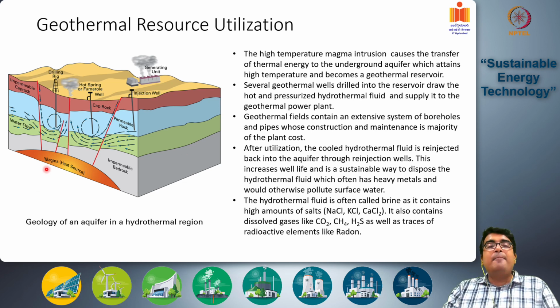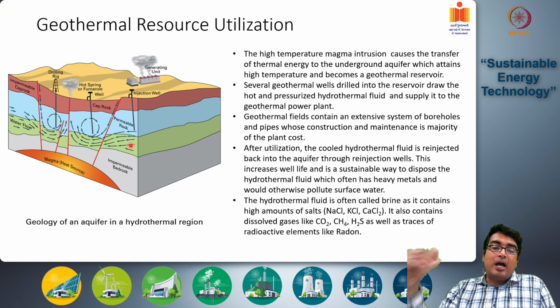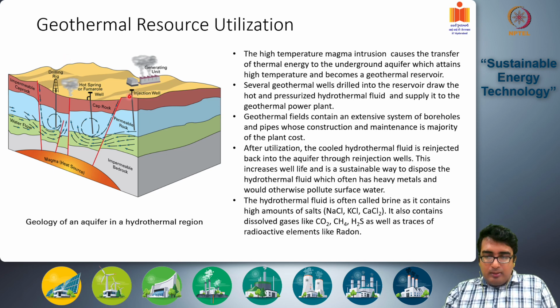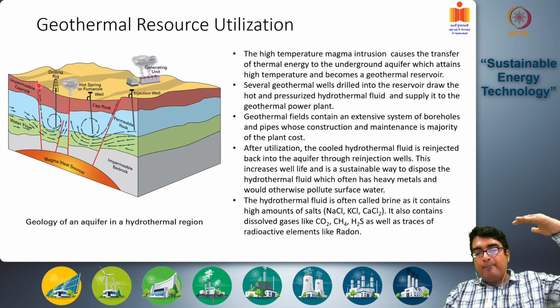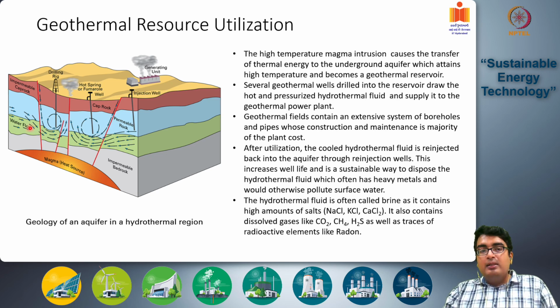At the bottom is the magma, or the heat source of the upper mantle, which is heating the impermeable crustal bedrock directly above this mantle layer. So this impermeable bedrock is heated up because of the presence of magma. Over this bedrock, there exists an underground aquifer, the green region here, where water from ground sources is accumulating through cracks. Water is slowly percolating from the upper regions from rainfall, etc., and is collecting here in this underground aquifer. The water cannot go further down because this is an impermeable bedrock.